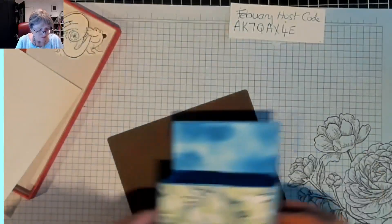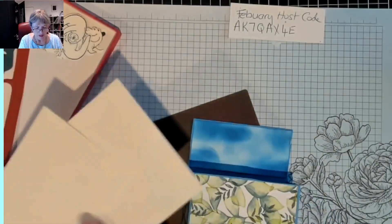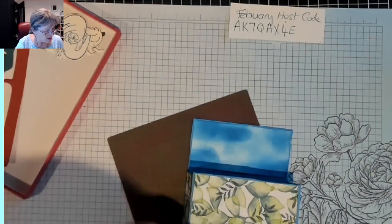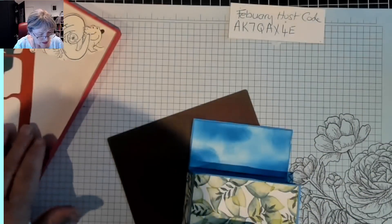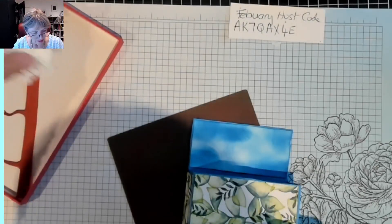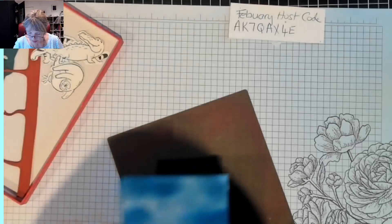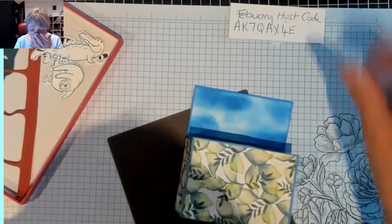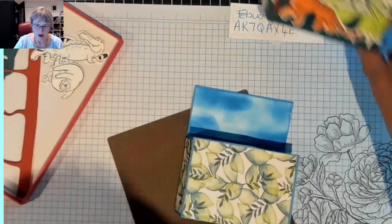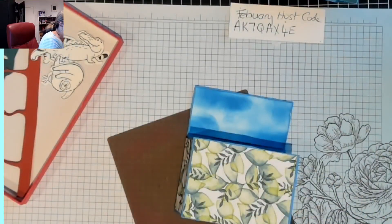This goes on the front piece. I've got my glue mat here — any glue that's on it will just come off. Hopefully I won't lean in too much. So there's my nice blue sky. And in one of my cuttings from my dies — I need to cut from the Pretty Peacock the two little floating leaves. I used the two that I'd cut, so give me one second.